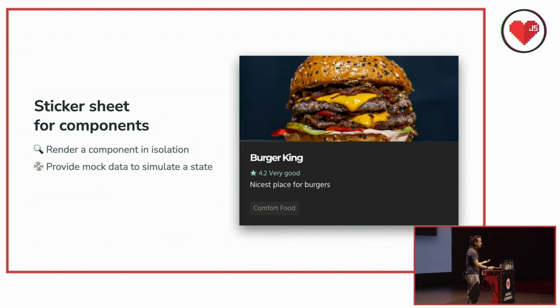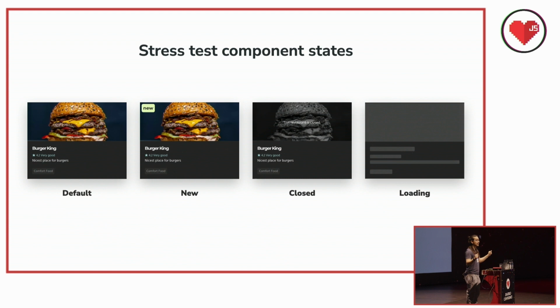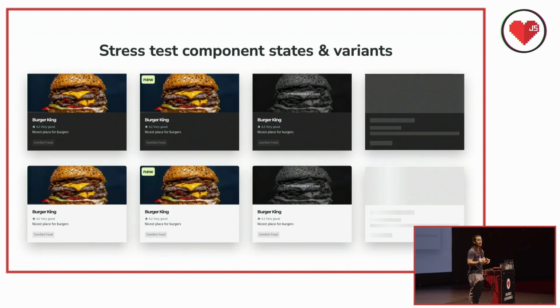You can render your component in isolation, and then you can provide mock data to get your component into different states. So here's an example of a restaurant card. Just to make you a little hungry, we're almost ready for break. And we have different variants for that restaurant card, which is maybe easy sometimes to see in the actual application, but let's say the loading state, it might be quite complex to actually get it there, because you're not going to be refreshing the browser and looking at that, right? So Storybook would allow you to visualize all of those states across the board and even test even more variants, like a dark mode and a light mode.